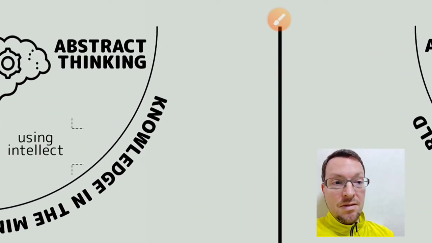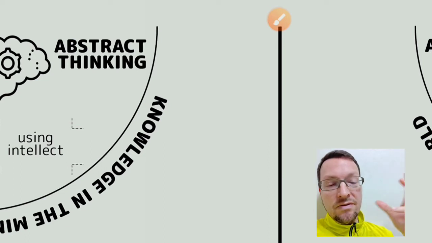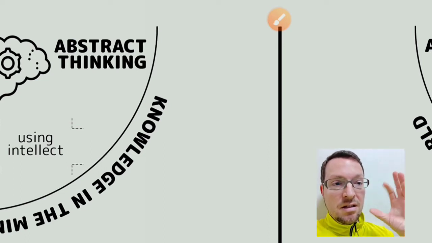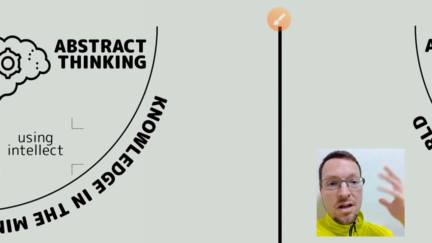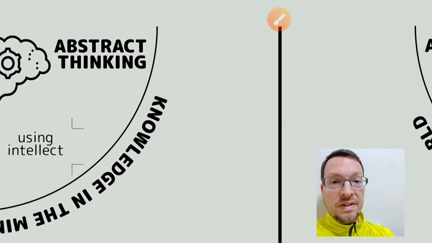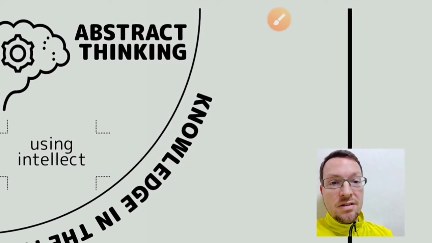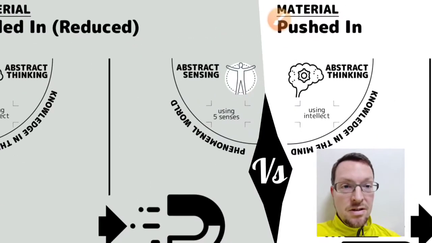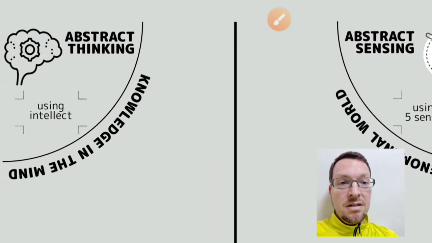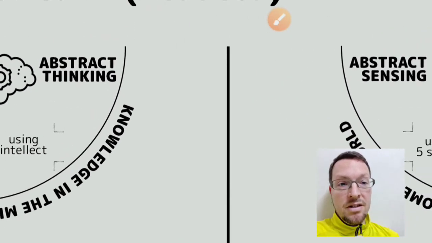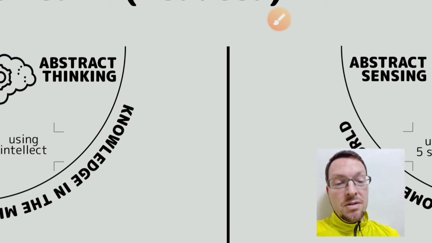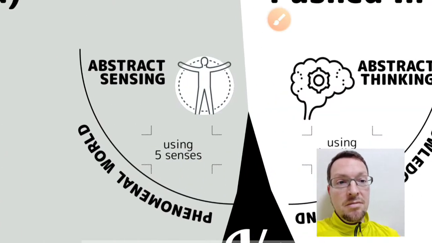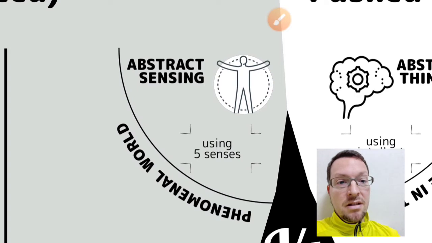And your senses can't give them to your mind directly. It has to be fed into information so your mind can do logical intellectualizing with that information. Abstract thinking is using your intellect with the knowledge and information in your mind. So to understand passive apperception, it is when one function is being led by another. For the example of concrete thinking, this is when abstract thinking is led by abstract sensing.